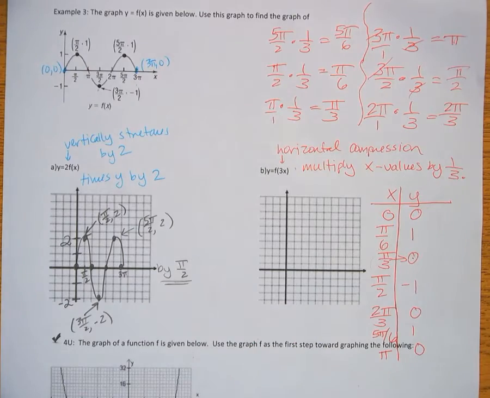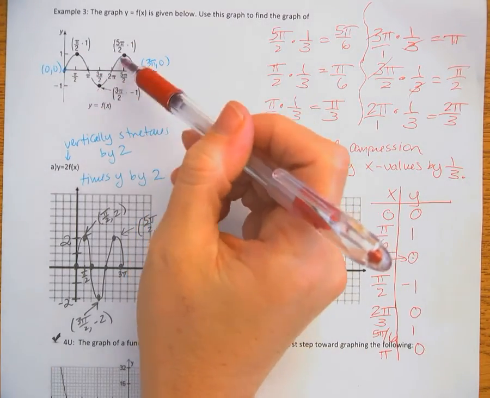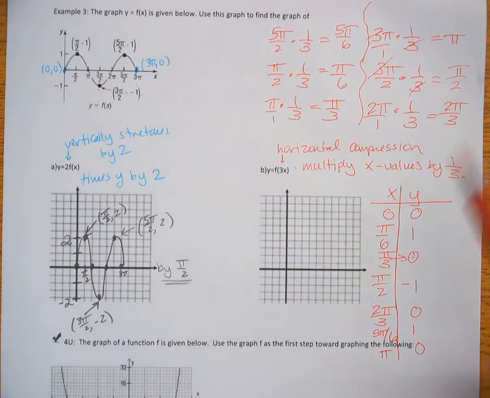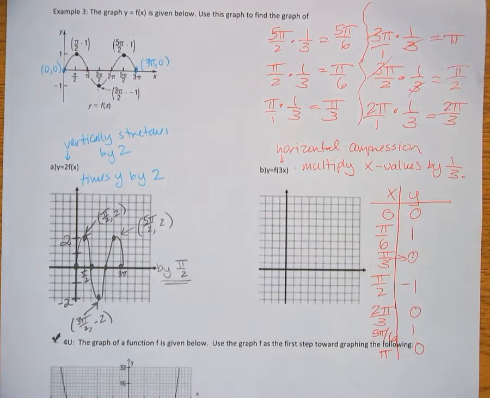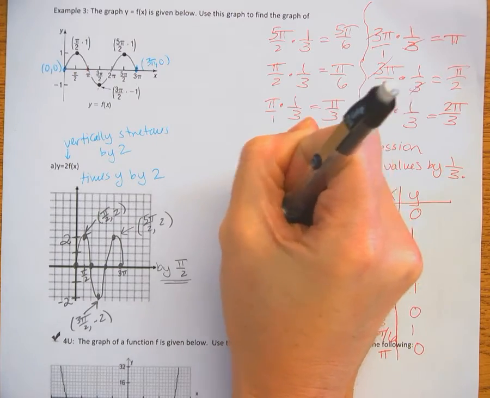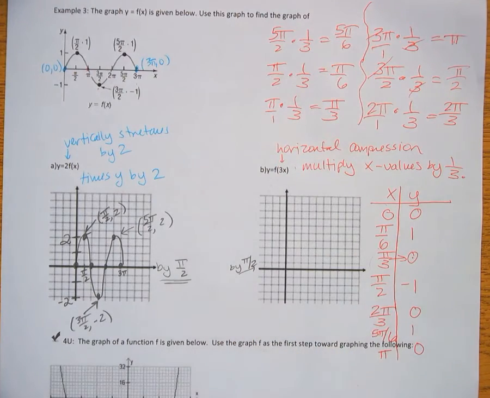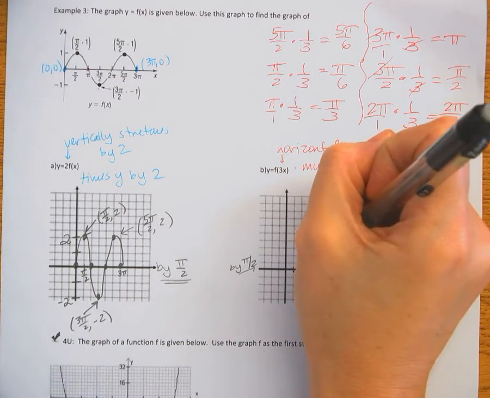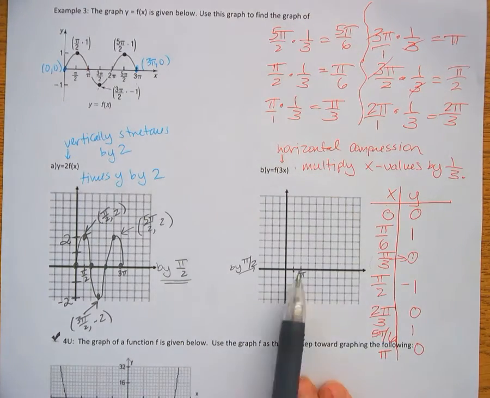So what's basically going to happen is this entire graph is going to be all done by the time I get to pi, because all the x's have been shrunk by 1/3. So it's going to be really hard to see this graph. So I'm going to have you be very careful. The x-axis is still going to go by pi over 2's, because I want this to have impact on you. So that means this is pi over 2 and this is pi. So the whole graph is going to be done by the time I get here.